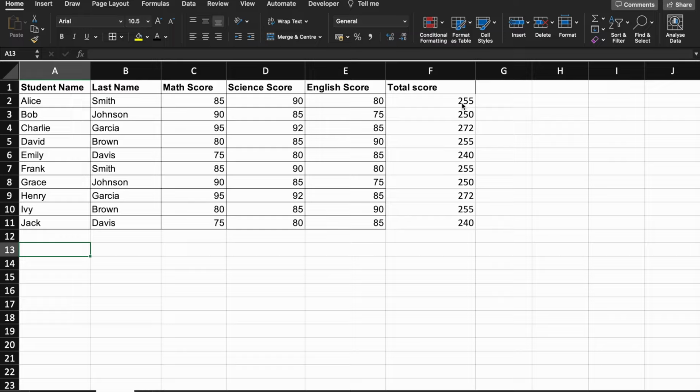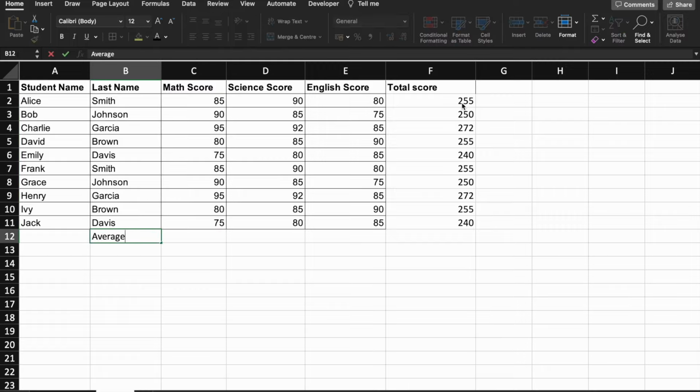Second function, which is average. For example, if you want to get the average score got by each subject, again same like sum, we will type in average.